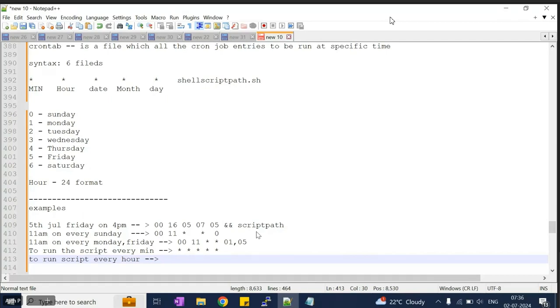So for the minutes, you will mention 0, then star, star, star, star. That's it. So every hour we are running, so the minute should be 0. Clear?